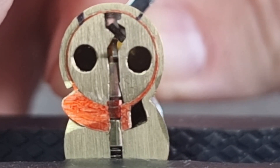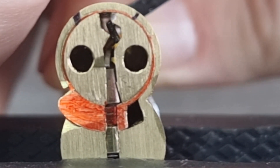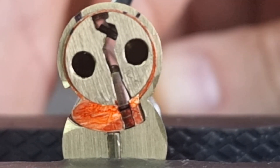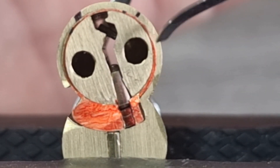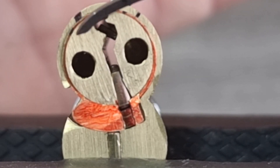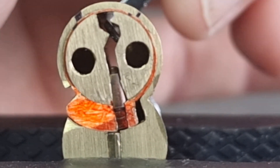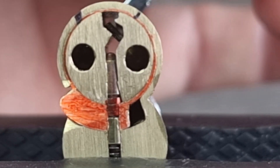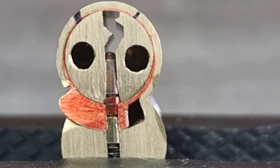To pick to control you're essentially over-setting the key pin — look at this one go — pushing it out into the control area. When you apply tension, that brings in that red control section and you've picked it to control. Notice the black lines have changed because the control section has all turned. You can see those black lines at the top — the inner core, the inner sanctum I like to call it. And that is your Small Format Interchangeable Core.